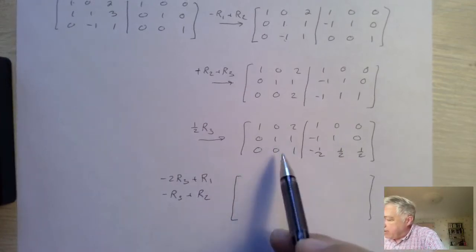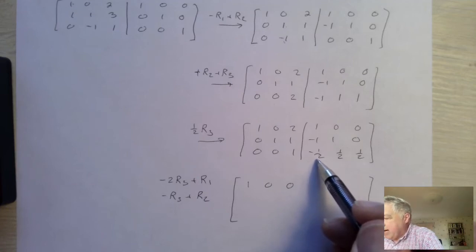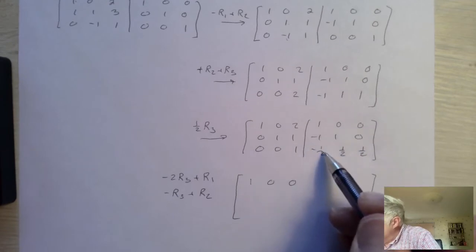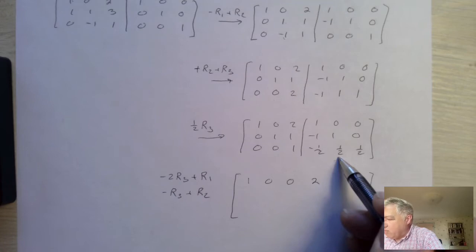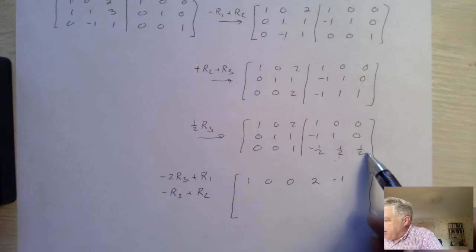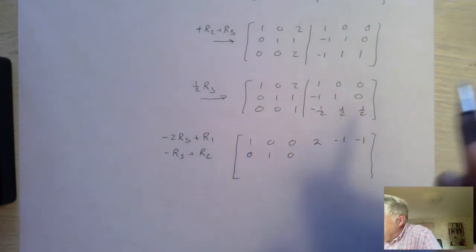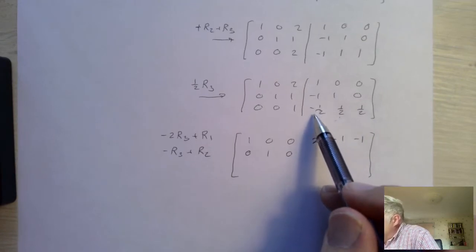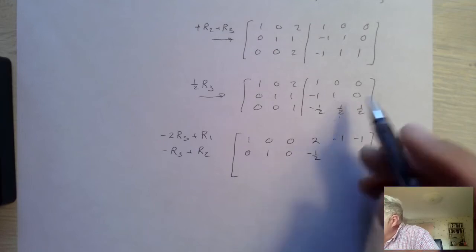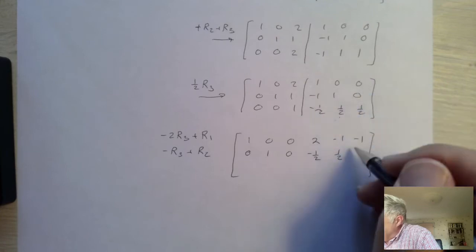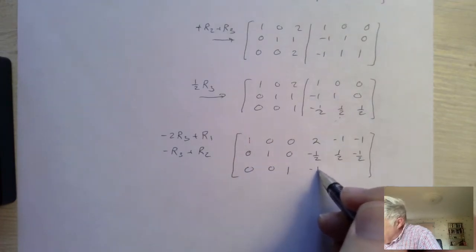So that gives us, okay, so this will be 1, 0, 0. Then negative 2 times negative 1/2 is positive 1. No, I'm sorry, positive 1 plus 1 is 2. Negative 2 times 1/2 is negative 1 plus 0 is negative 1. And then this is going to be negative 1 plus 0, that's negative 1, I think. And then we have 0, 1, 0. Then we have 1/2 minus 1 is negative 1/2. And negative 1/2 plus 1 is positive 1/2. And then negative 1/2 plus 0 is negative 1/2. And then over here we get 0, 0, 1, negative 1/2, 1/2, 1/2.